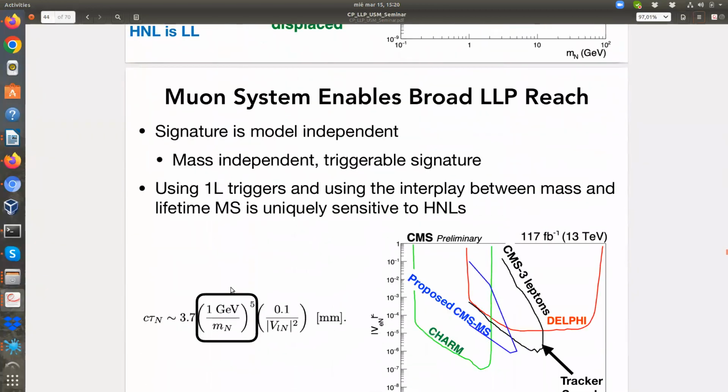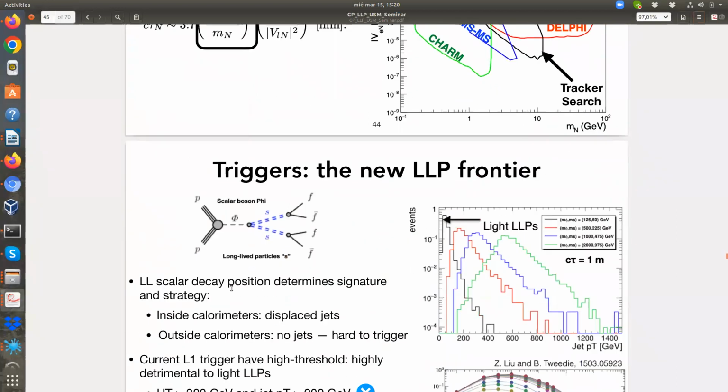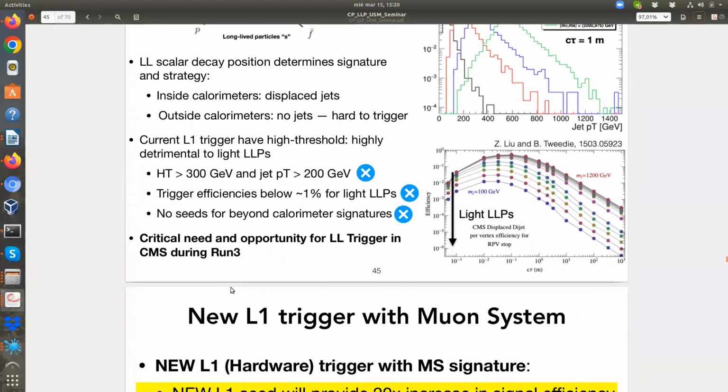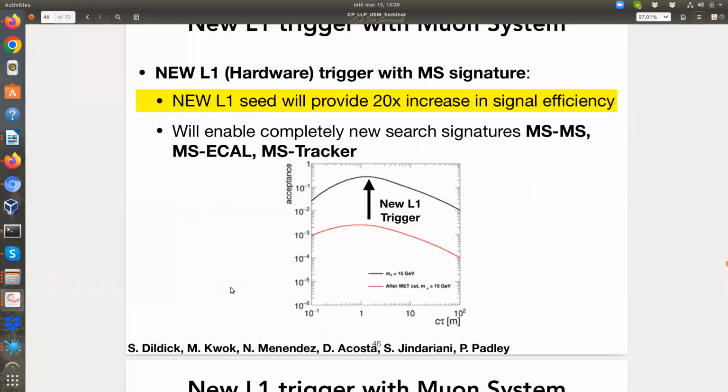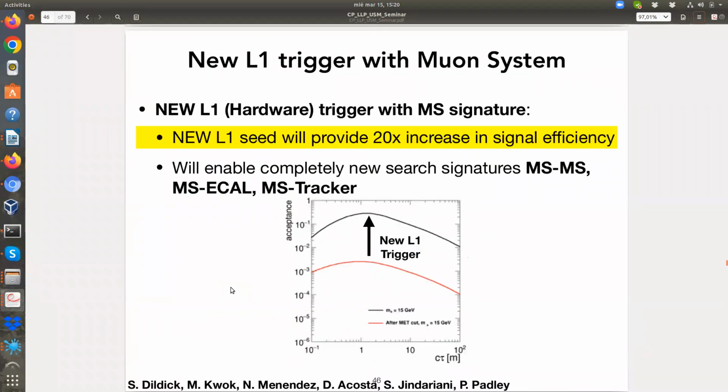These are all the other models. And then I will go back to the more experimental part that I described before, which I hinted at. So the fact that now we have the signature, one of the limiting factors is still, if you remember, when I said we pay a hit of 100 times when we require the missing energy trigger. And in that part, I spun it in the way that it's still a lot of events, but obviously we will do much better if we have a dedicated trigger that now uses the signature.